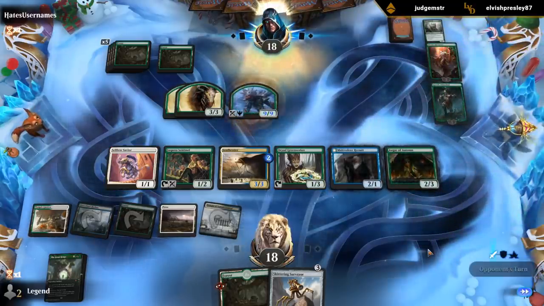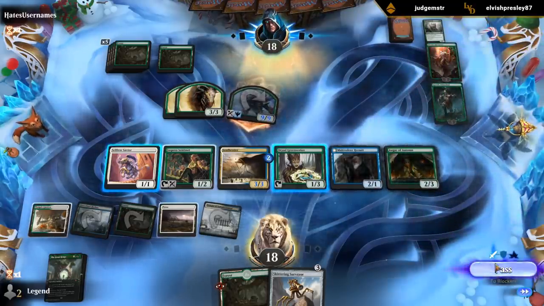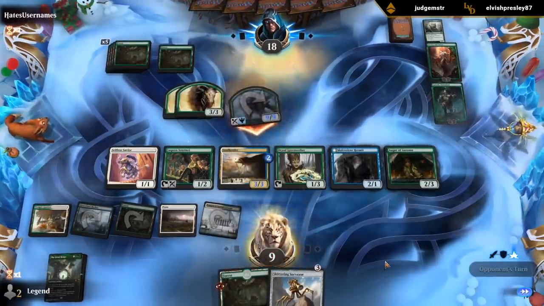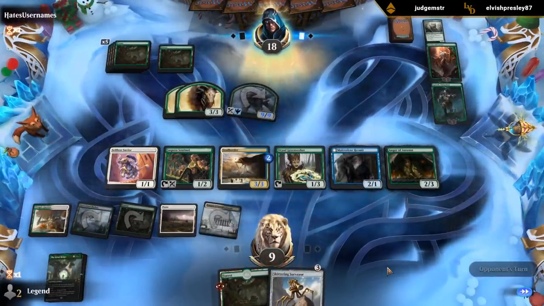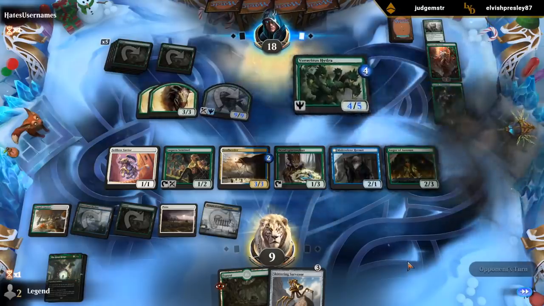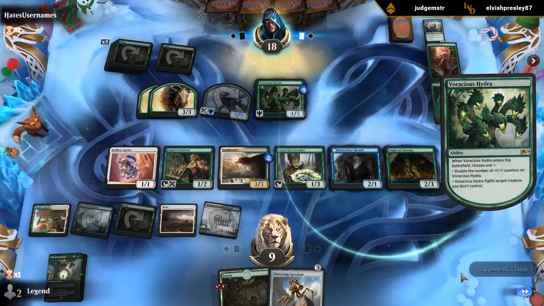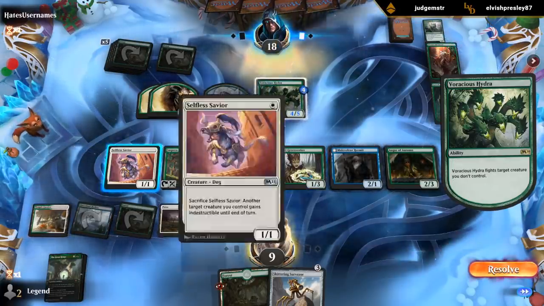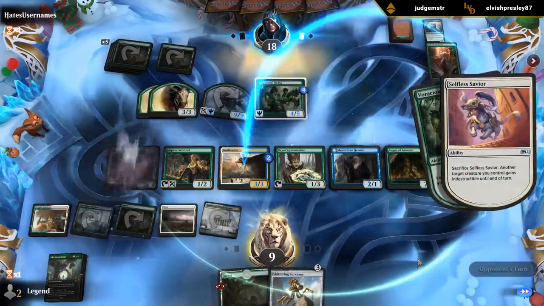Nine, nine trample. Yeah, that hurts. Gets around my chump blockers. That's gonna probably force my hand on Savior. It could also just go for double counters. And then next turn I'm going to be facing a ton of trample damage, and it's probably going to be too much for me to handle. Alright, that also works.